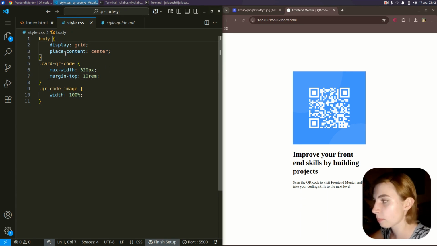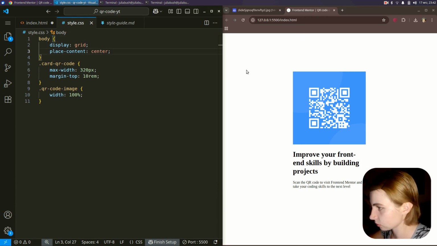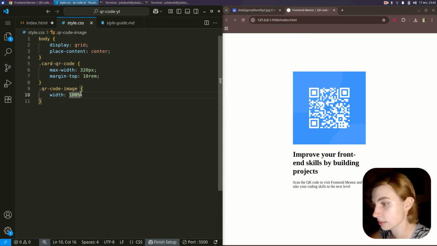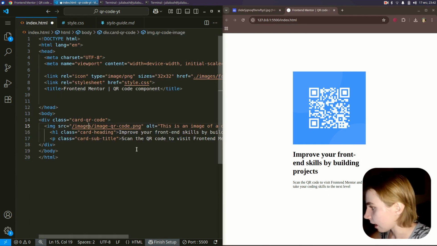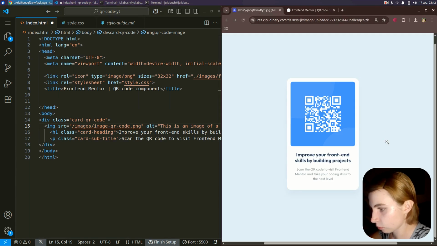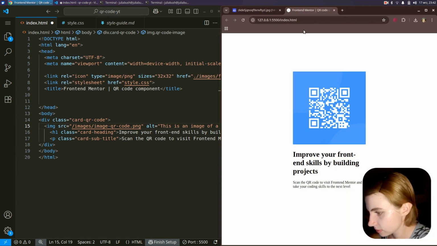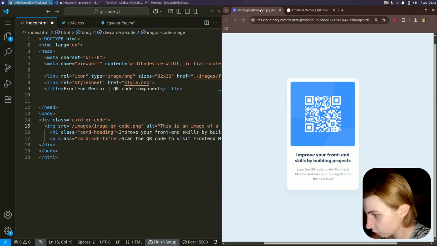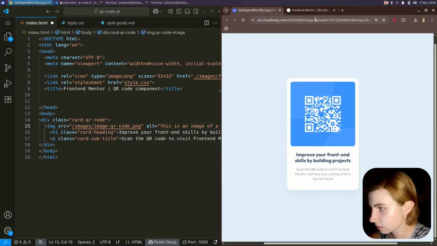By the way, I thought that by placing a height of 100% on our body, this would move this card downwards because it would kind of place it right in the center, but for some reason it hasn't done that. So we're not going to worry. Not to worry, we'll move on. And we'll take a look at what we have to start. So we can see that the size of our heading and of our subtitle are wrong. So we can style that in a second.